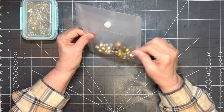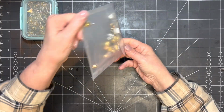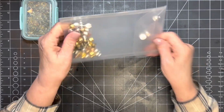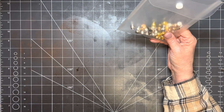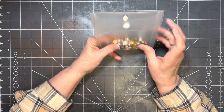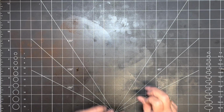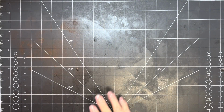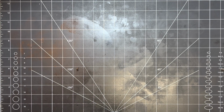So I really like the snap. I feel really secure with that. So these are pretty good. So that's something to think of, is that they're reusable, and they would have lots of uses, and they're not that expensive. So I would go that route if you're just starting out. I don't know that I would go the plastic container route, because honestly, do you really need all that?